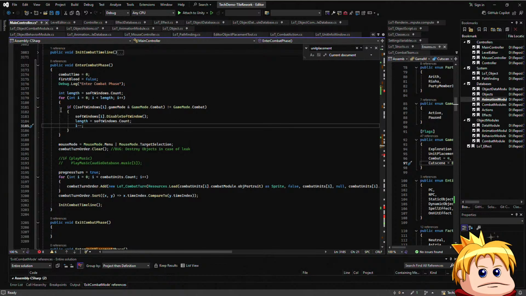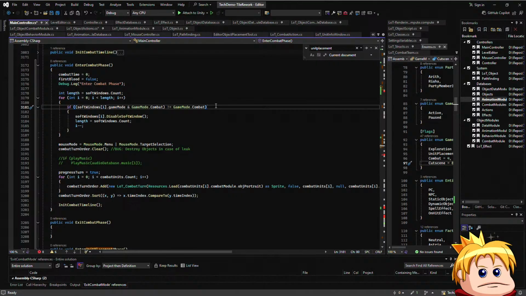Oh yeah, that's why I use bit flags, because some windows might be able to exist in different modes, but I don't think they actually do. Because nothing that exists in unit placement mode exists in combat mode, and nothing that exists in exploration mode exists in any of the other modes.